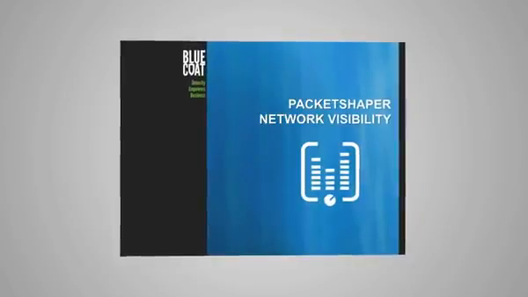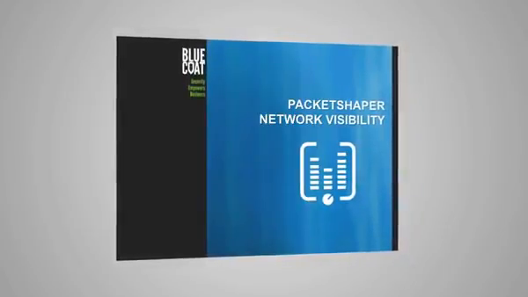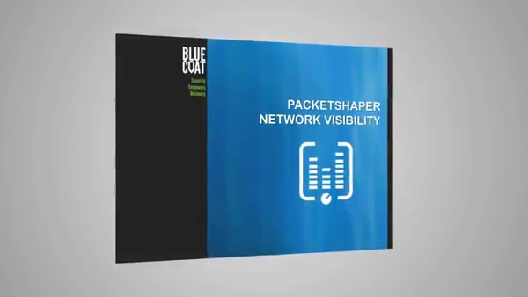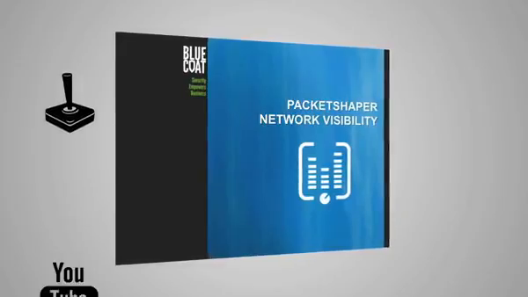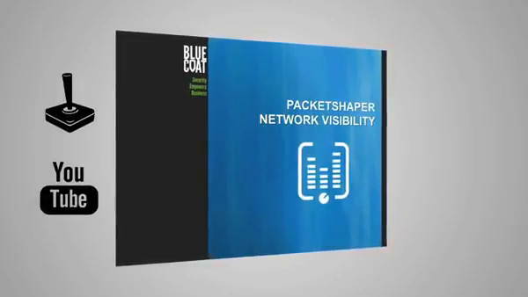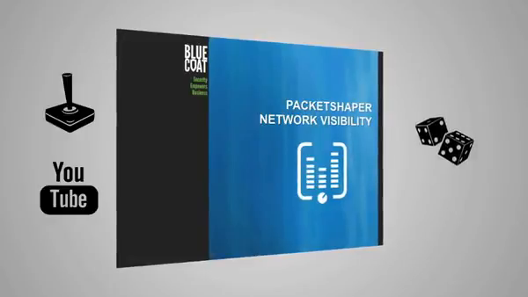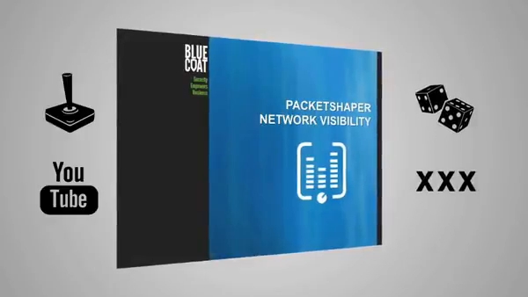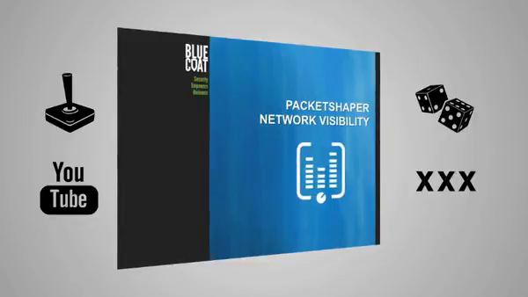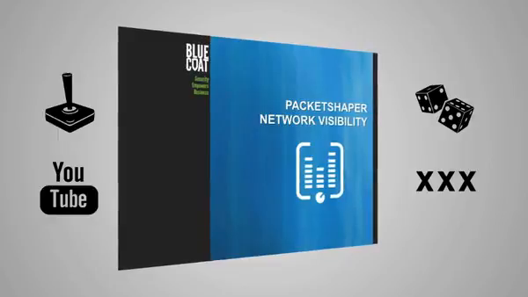Does your network know the difference between important web traffic like online meetings and lower priority traffic like games or streaming media? Your security solution might block entire categories of content, such as gambling or pornography. But how do you control everything else? PacketShaper gives you content-aware control of today's web-integrated WAN, and today we are going to show you how.